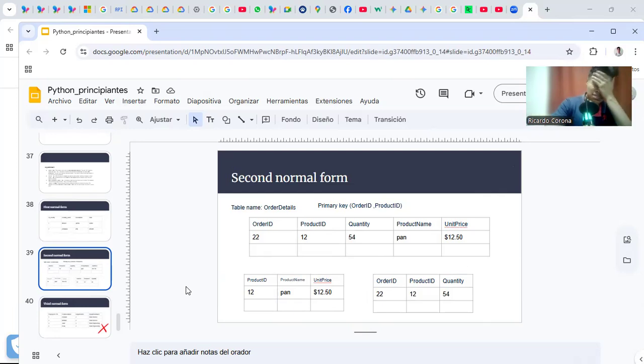Well, nowadays we can insert JSONs in one cell. And in this case, maybe you break the rule.